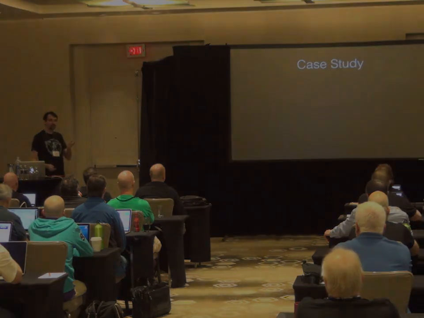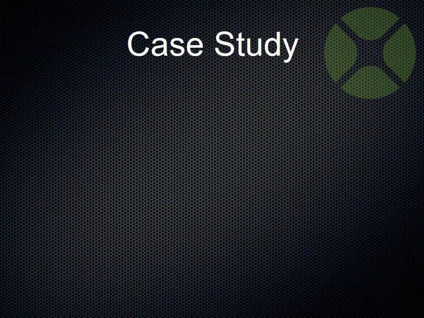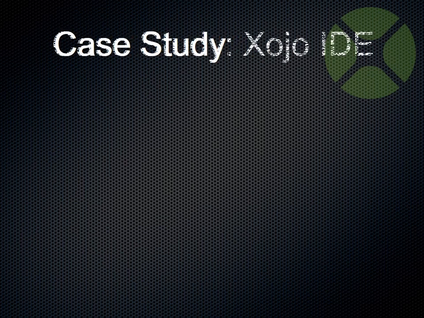Okay, so now what I'd like to do is give you a brief case study of a transition between doing a build process completely manually to being completely automated. And the case study is the Xojo IDE. As I mentioned last year when we got back from XDC, one of my goals was to start automating the IDE builds. We had a very practical reason for this.